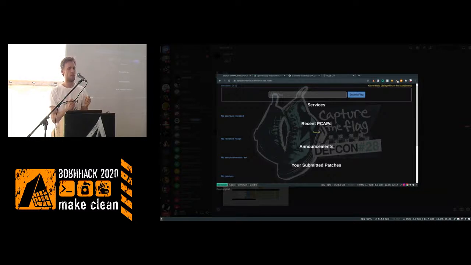You didn't have SSH into the vulnerable box itself, but you have this form, maybe a bit hard to see, where you can submit flags or create an auto submitter based on it, and all the challenges get released here, and you get PCAPs from all the servers. And here you could also submit patches, because if you find a vulnerability, you start saving one team, go. Start making an exploit, and then you have another half of the team, go, make a patch for this.